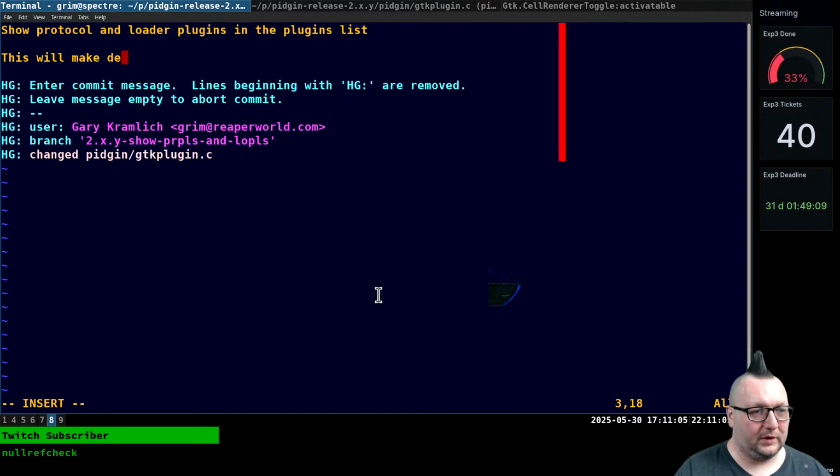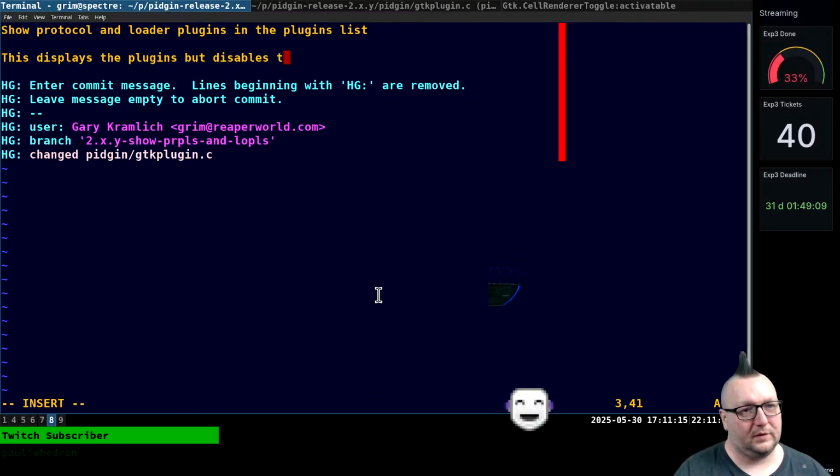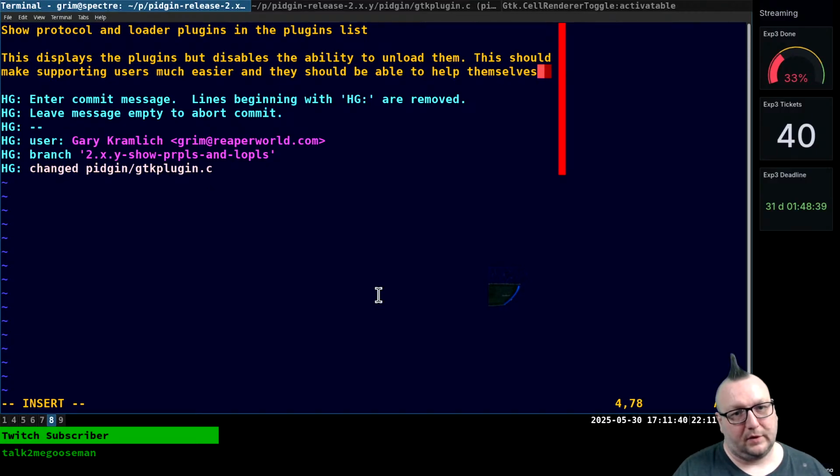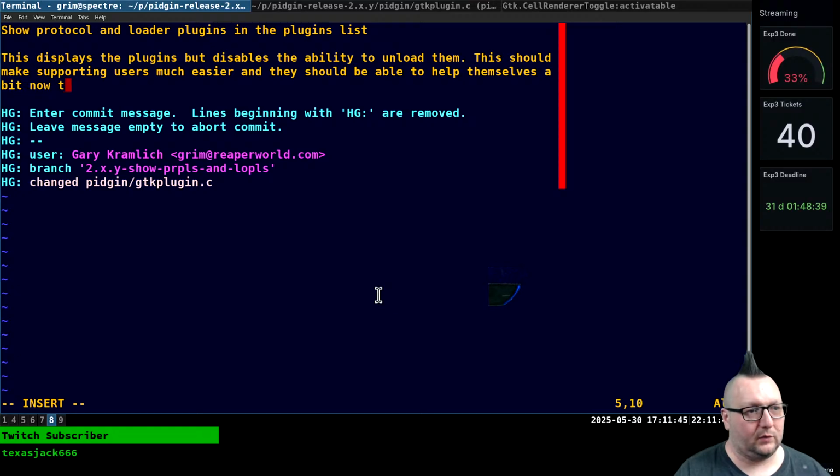So make debugging easier. This displays the plugins, but disables the ability to unload them. It should make supporting users much easier, and they should be able to help themselves a bit now too.